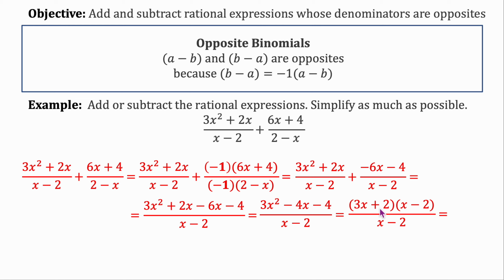Now, why do you get the negative 4x in the middle? Well, you get a negative 6x if you multiply the outer terms, and then a positive 2x if you multiply the inner terms, and then you get this negative 4x. So that's how it simplifies. Now, once you have factored it, look for any factors that can cancel out. So we know that the x minus 2's can go ahead and cancel. So our final answer is 3x plus 2.